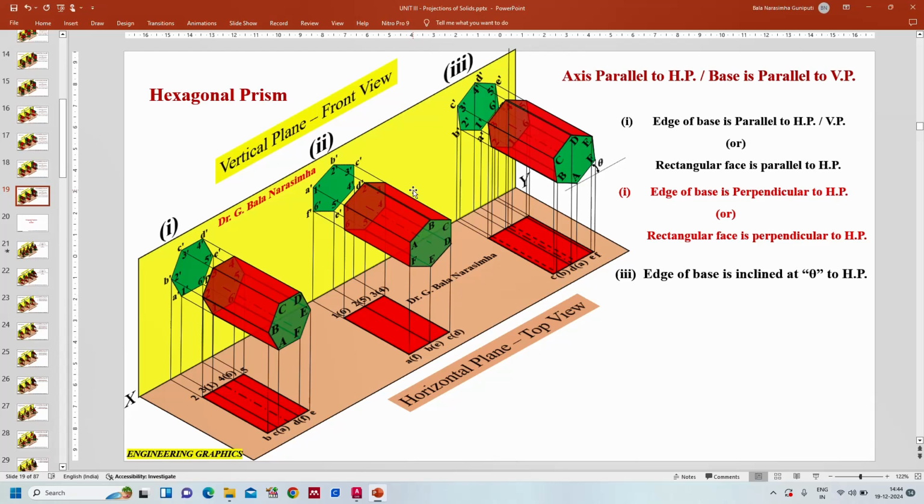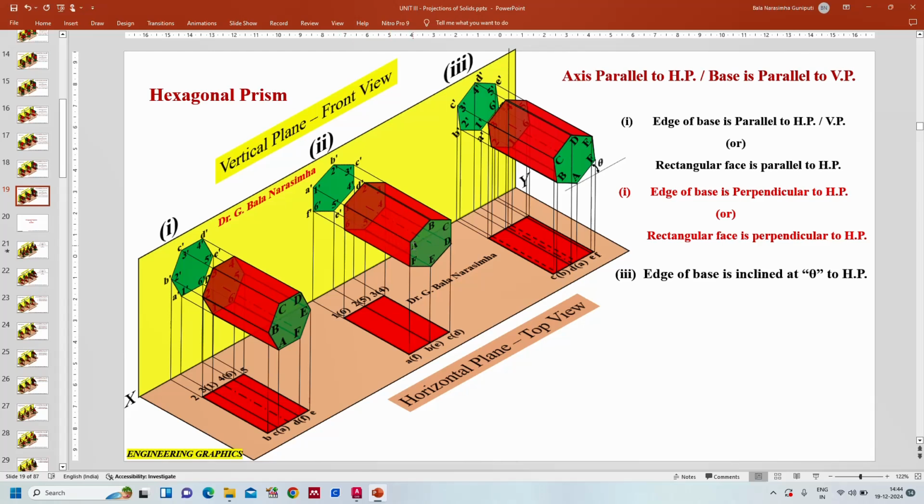As you already know, this is a hidden line and this is a visible line, and this one is a hidden line and this is a visible line. Three visible lines are overlapping with the three hidden lines. Whenever a hidden line is overlapping with a visible line, we consider the visible line as the most priority.